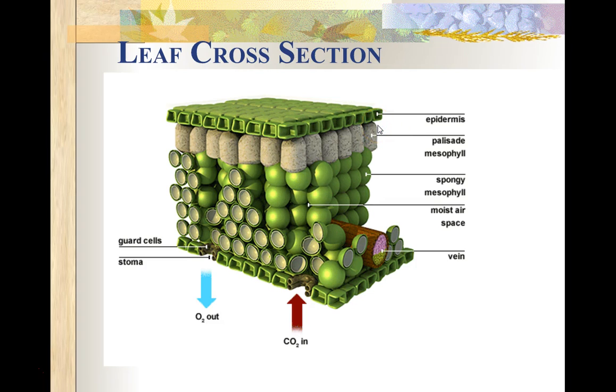Just inside the epidermis cells are all of the mesophyll. So meso means middle. So these are all the cells that are found in the middle of the leaf, and they contain a pigment called chlorophyll.